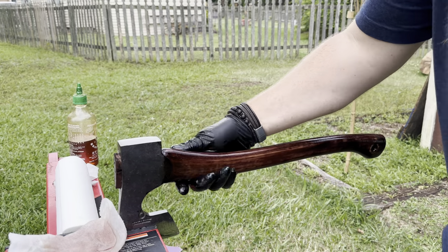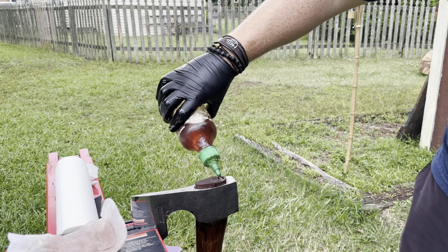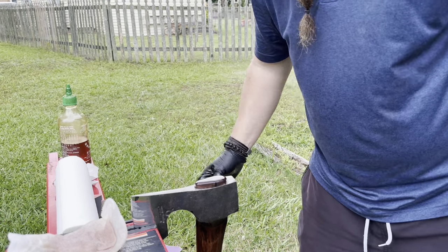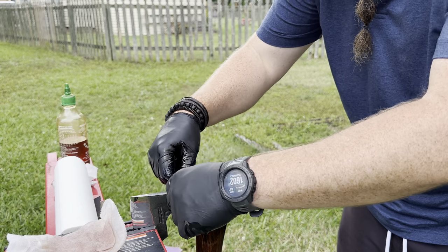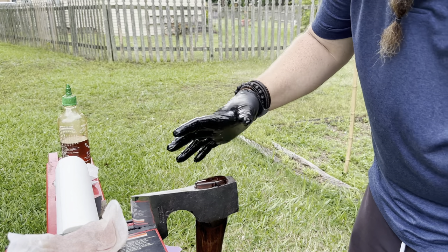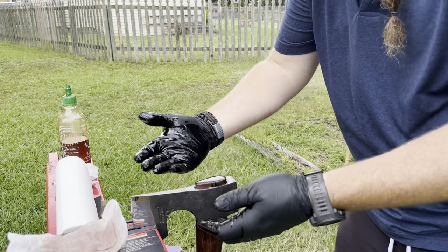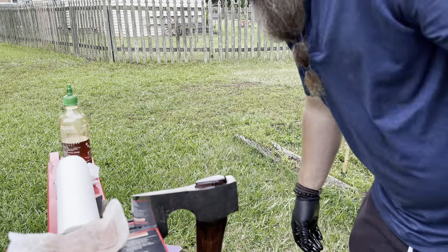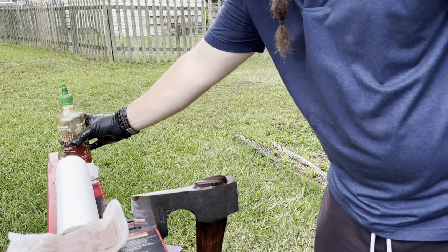Don't forget about the eye — this is where you need linseed oil the most. Flip the axe over and do the eye next. I usually just pour on the top right here. I do have a tool I made out of plastic that goes around the top so I can pour linseed oil on the eye and let it soak without running down the head — useful when I've already refinished the head. But when we're rough sketching this out and haven't done anything to the head yet, I'll just pour it on and let it soak for 10 to 20 minutes.